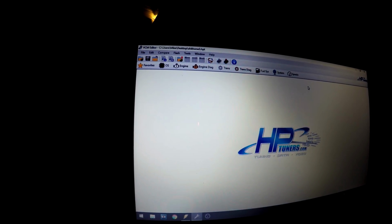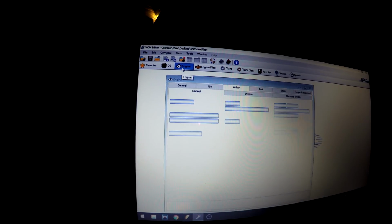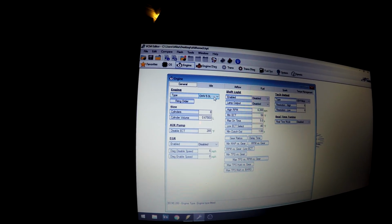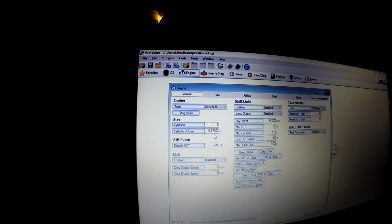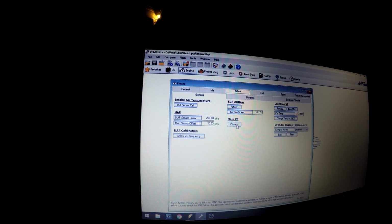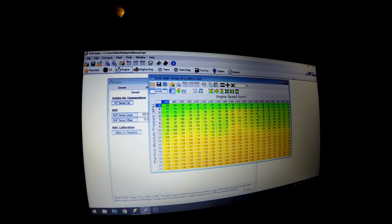Another thing as well, since it used to be the 6-liter in here, we had to change the engine type to 5.3 and then the cylinder volume to 0.67003 to be exact. I messed with the VE table as well a bit. I have to work on that once we figure out this oil leak and we can do some more tuning with it, but that's basically it.